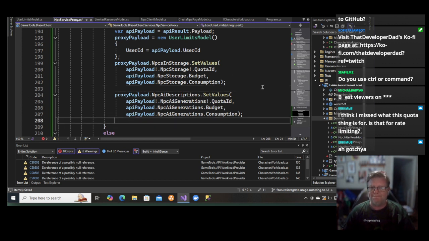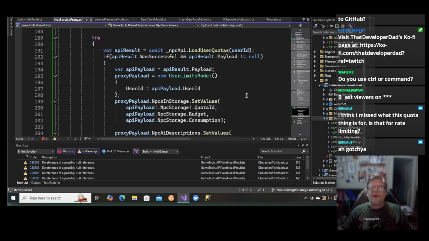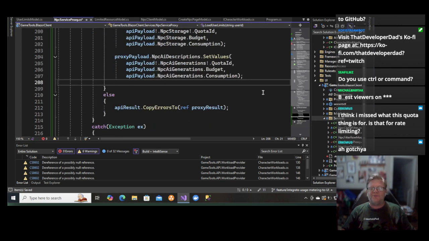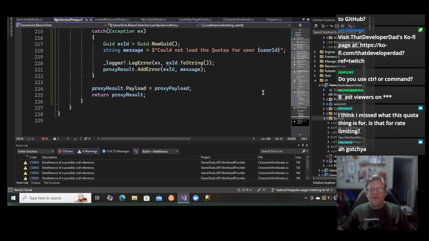But originally I'm going to limit it to 100 NPCs generated with an upper limit of 100 NPCs stored. And if that turns out to be too stingy, then I'll increase those limits. If it turns out to be too generous, I can decrease them or raise the price or whatever.